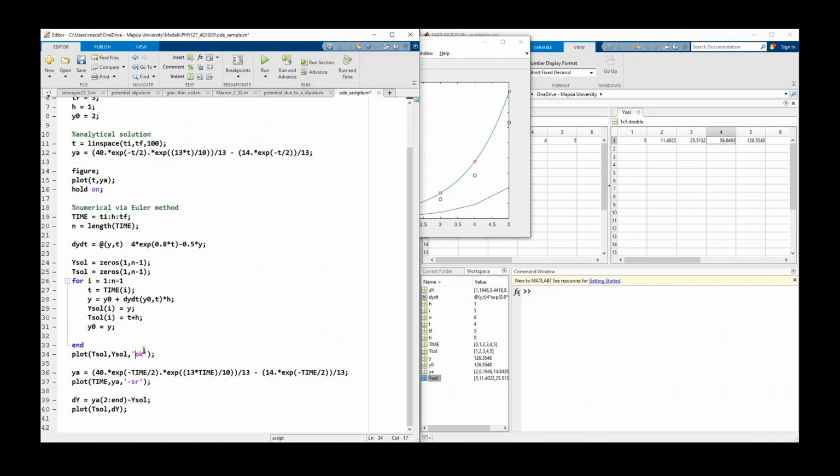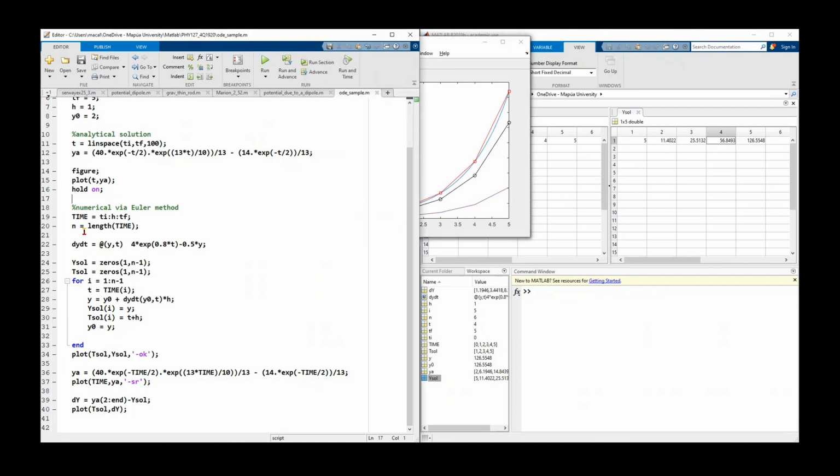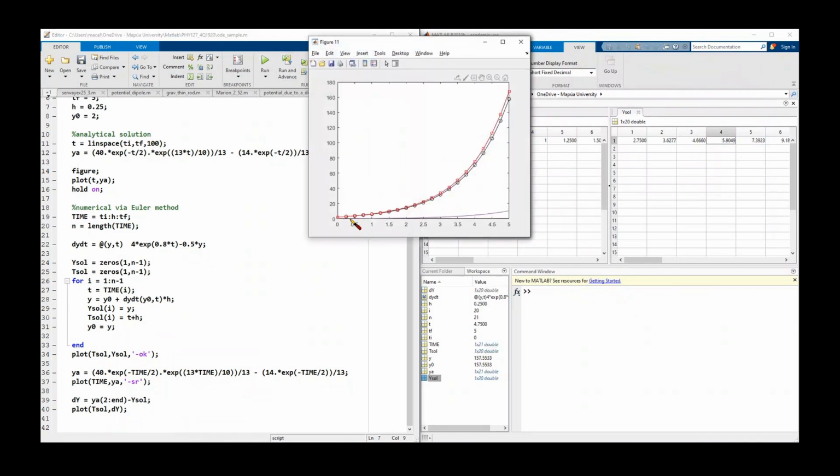Okay, we can place additional lines connecting the dots. So let's run again. Okay. So even if we increase your h to, let's say, 0.2 or 0.25, you can see that as you go away from your initial condition, the error in your approximation increases as you go away.